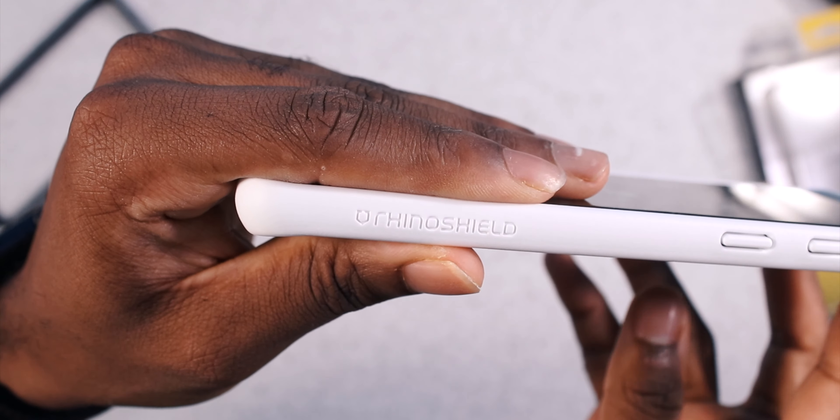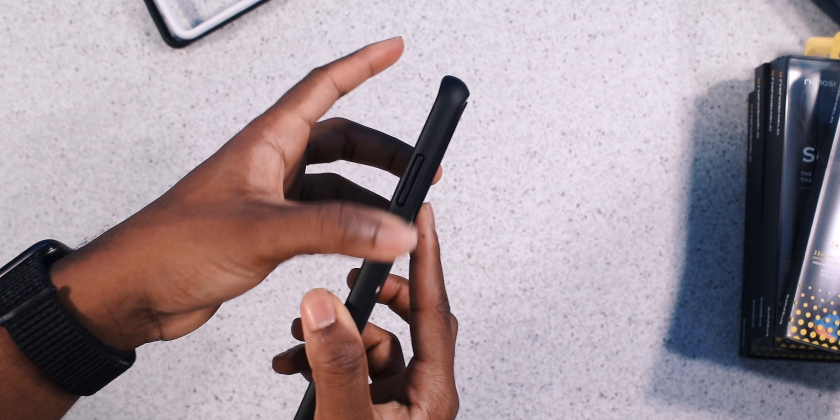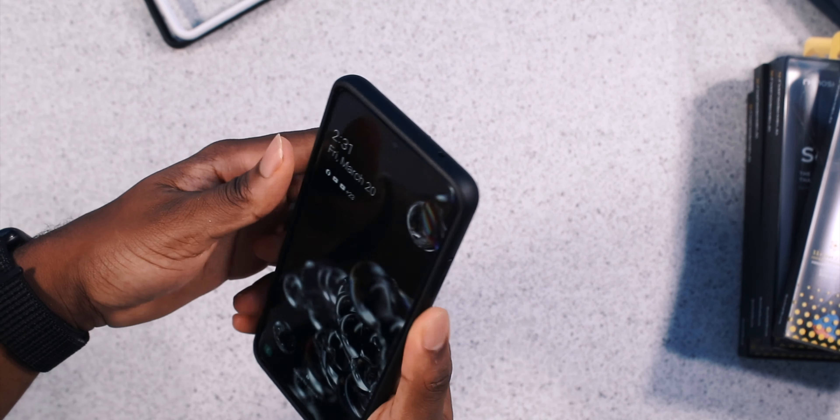This is the Space case — to appreciate that Space Zoom, you want to have a space case. All your buttons are covered so you can press them up and down very easily. You have your cutouts on the bottom — very similar to the Crash Guard — so your speaker grill, Type-C, and microphone. The microphone on top and camera module are perfectly cut. I think I might have a scratch on my lens though. Anyway, it's like a regular good case and it really matches the S20 perfectly.